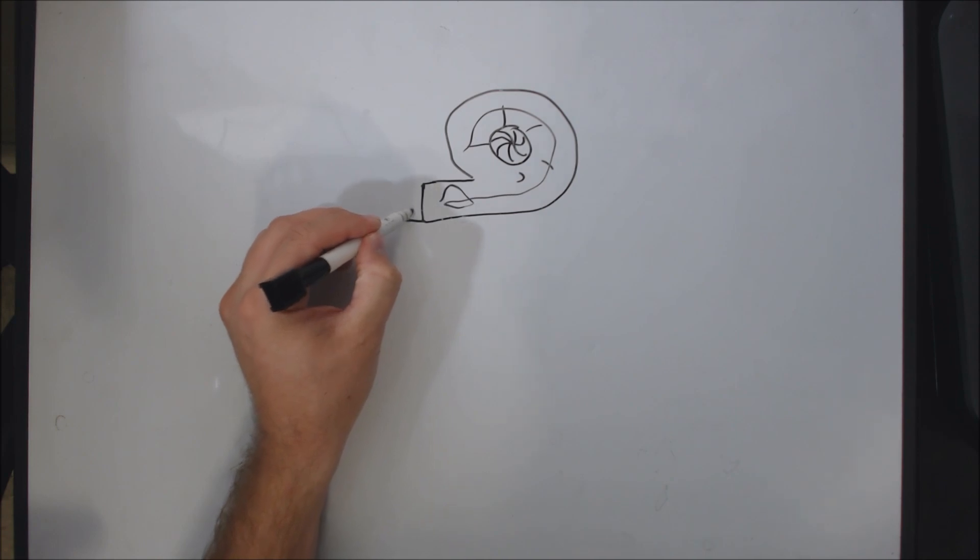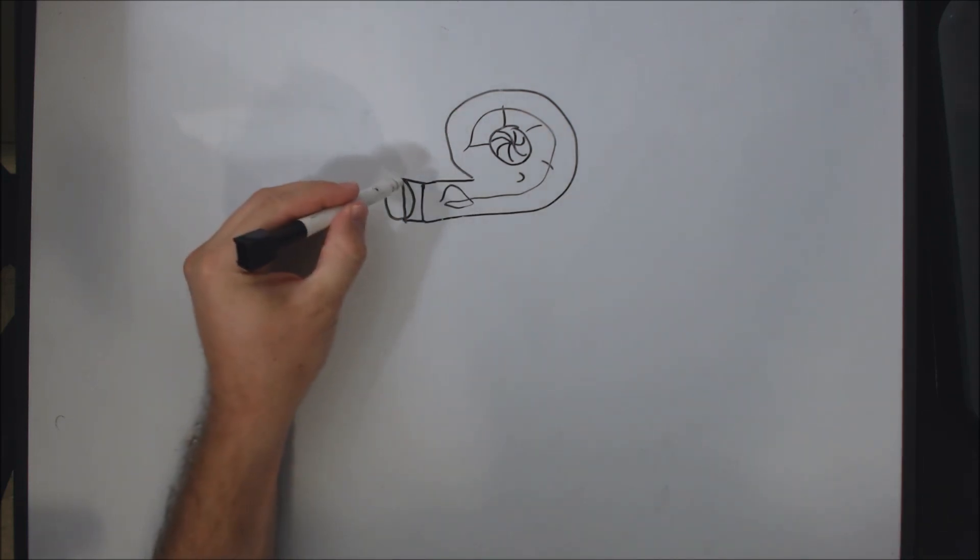This scroll housing will then contain a butterfly valve that they can open and close to allow flow or restrict flow as necessary. And what they do is they start with the butterfly valve completely open and they will incrementally begin to close it.